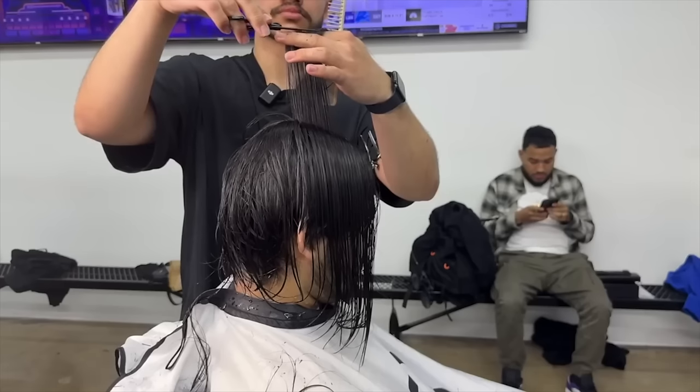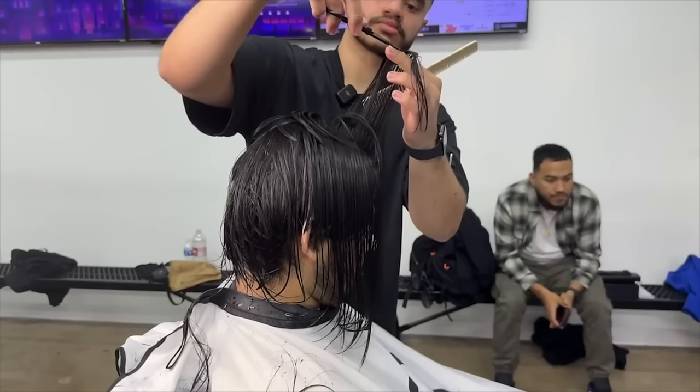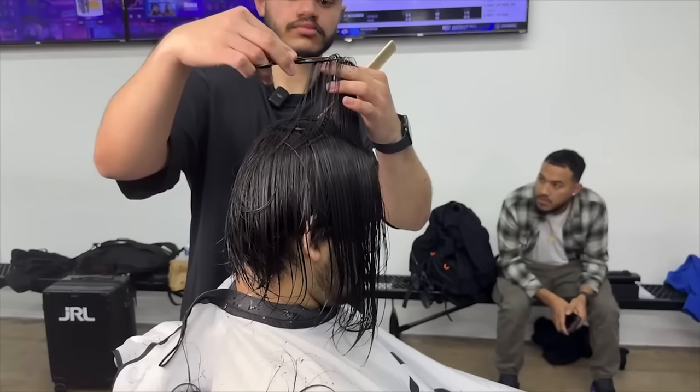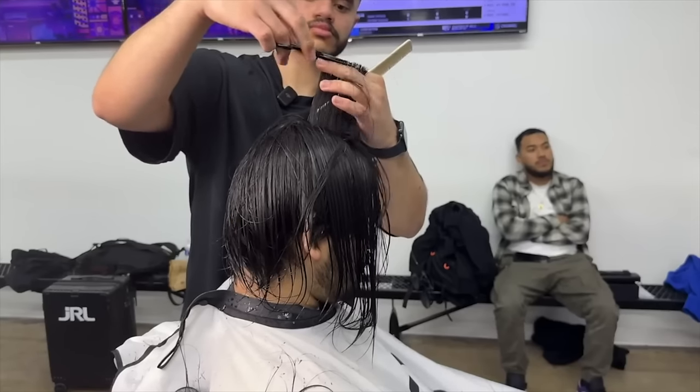I'd rather have gone too long at first than to go too short at first, because you can't put hair back on head. So here's where I kind of go take off another inch and a half or 2 inches. And then this is the length I decided to stay with.